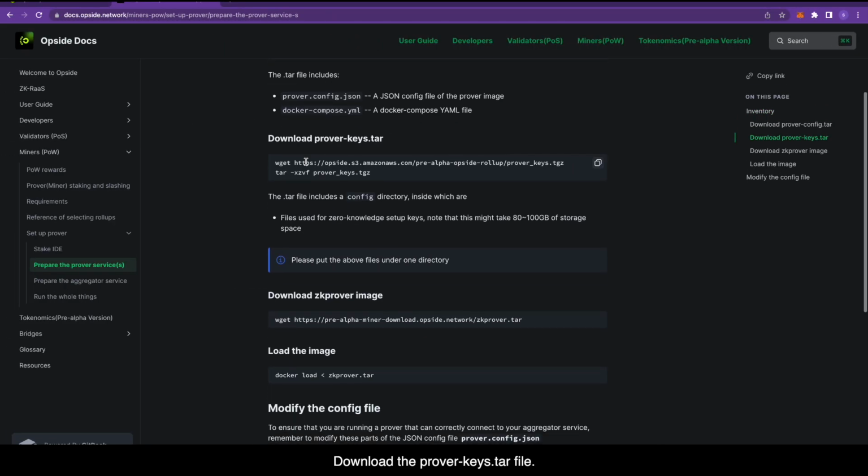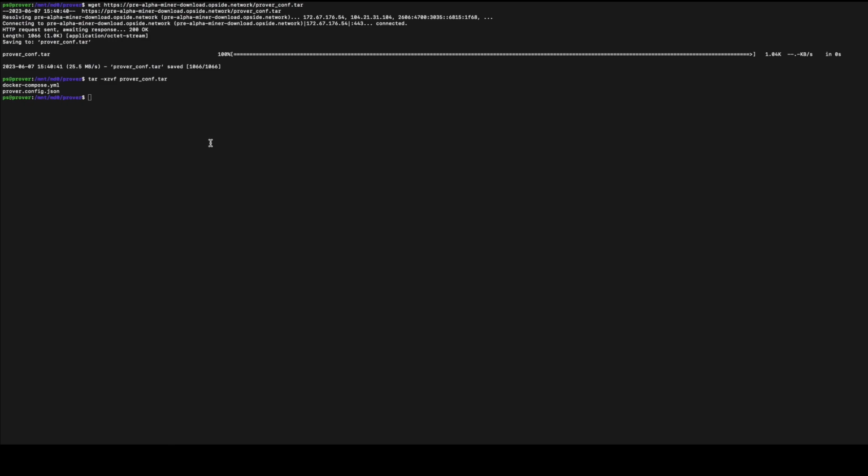Download the prover keys.tar file. We already downloaded it in advance, not demonstrated in here.